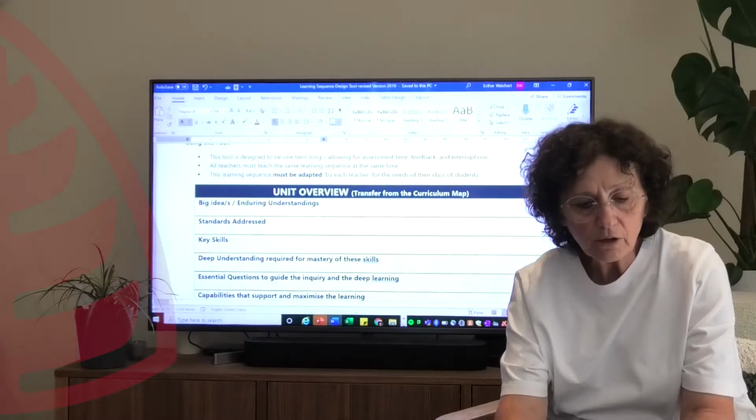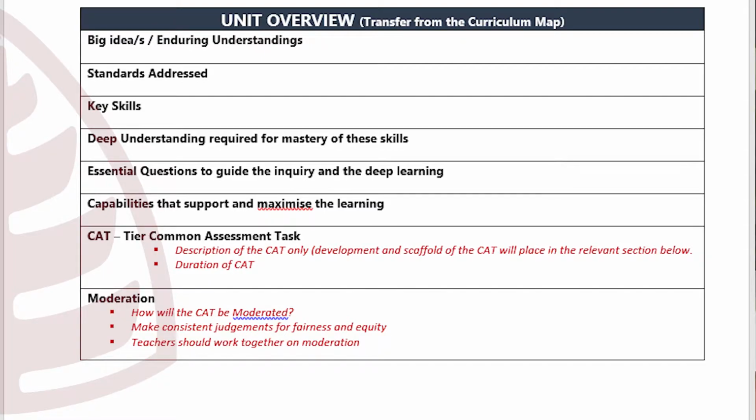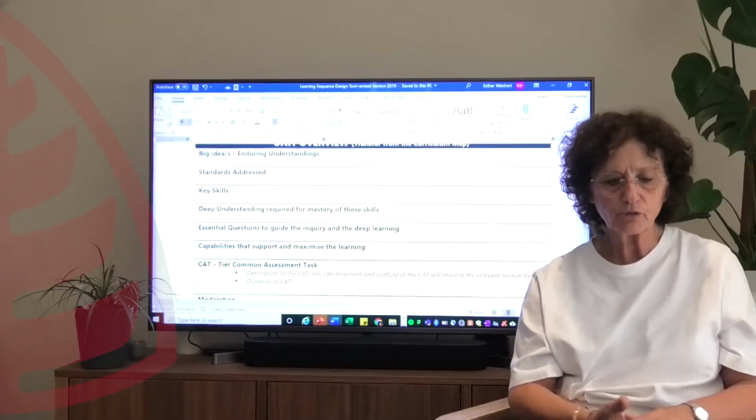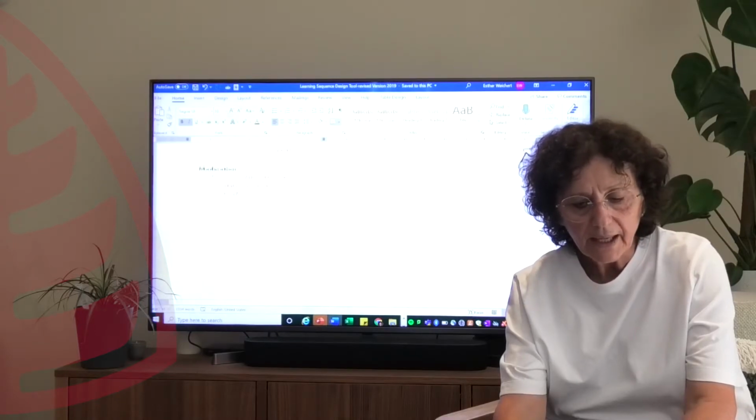The table below is copy and paste from your map. Why are we doing this? Because your map is for a semester or for a year, and this is only one topic. So you will transfer the information for this particular term, for this particular topic, so you don't have to go back and forth in your map to know what it is that this unit of work is covering. So copy and paste from the map.